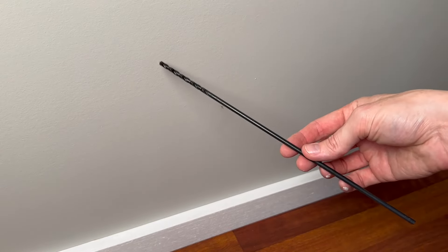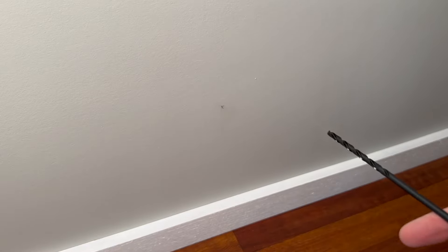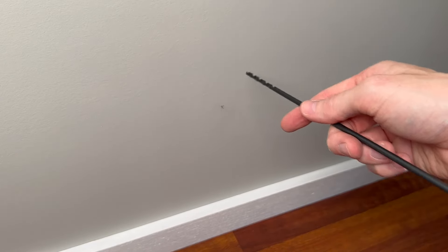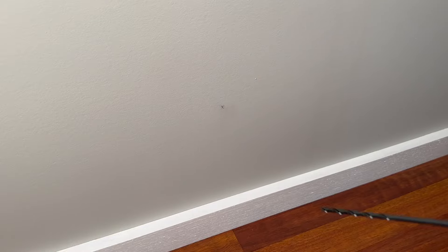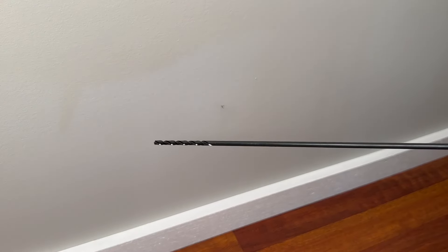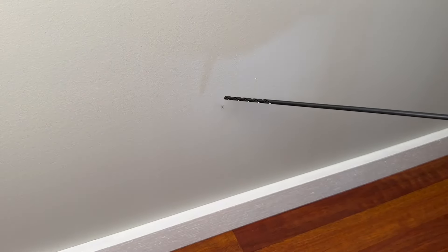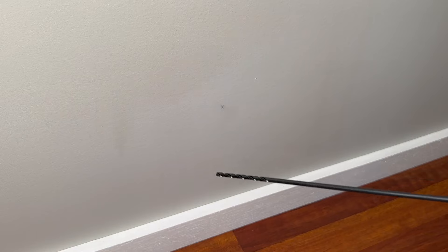Next, we're going to drill our pilot hole using the included long drill bit with your electric drill. After you've picked and marked your spot on the wall, drill all the way through the complete wall to the outside. You want to drill at a slight downward angle as you go toward the outside — that prevents any water that may get into the hole from leaking in. Just a very slight downward angle ensures no water will ever leak in.